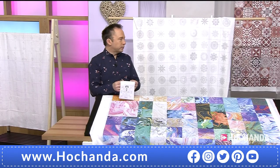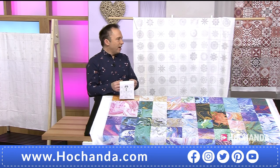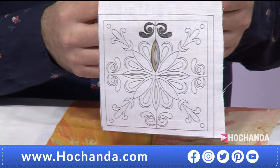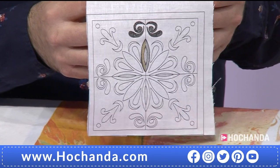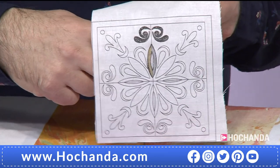Oh, here he goes. Well, I can't leave the show without showing you what I've done, can I? No, you've had a lovely time to yourself. I've had a go. I'm going to do a bit of mirror imaging. Do you know what I mean? I love that sparkle of the black, though. So easy to use, isn't it? They're so easy to use.